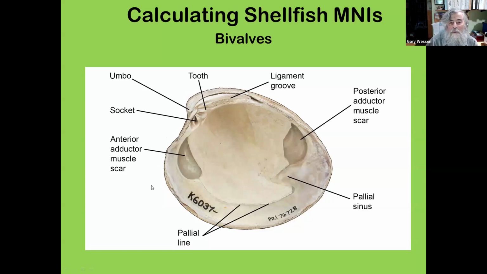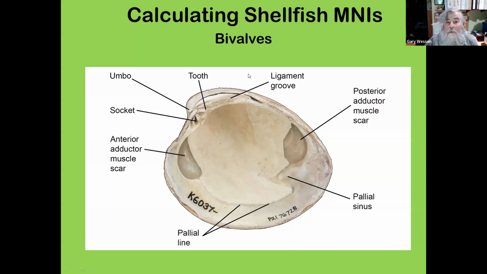The shellfish guys, trying to use anatomical terms, equate that ligament there with the spine of a vertebrate. And so the top of the shell, the margin of the shell where that ligament is, is the dorsal side. Dorsal means your backbone, you know, dorsal fins on sharks and whales. So this is the dorsal side.